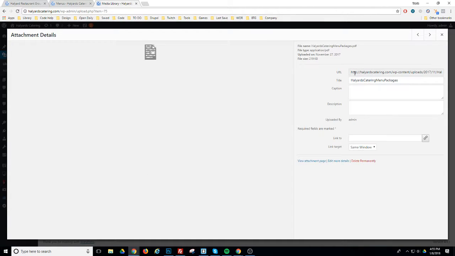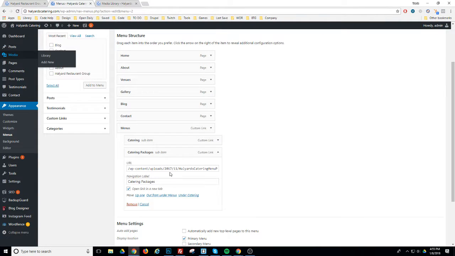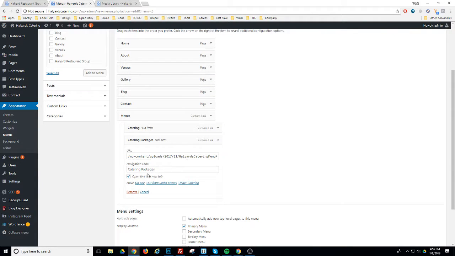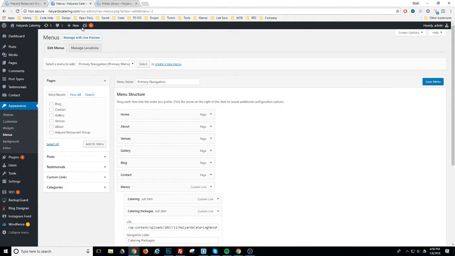So if you click on it and you see this URL right here, you actually don't need this part. You just need it from the slash this way, and you would just copy it, close out of it, go into the menu, and paste it like so. And that'll update the link for you. And then because we don't want this to take over the current page, you can hit open link in a new tab. So this is nice for if you have any links that are in your navigation that you want to go externally. You just hit open link in a new tab so it doesn't take over your site.